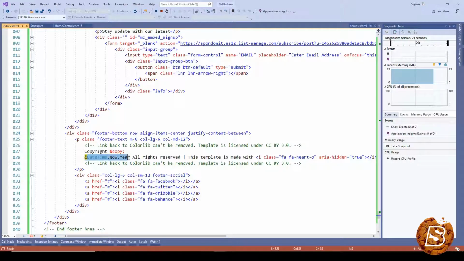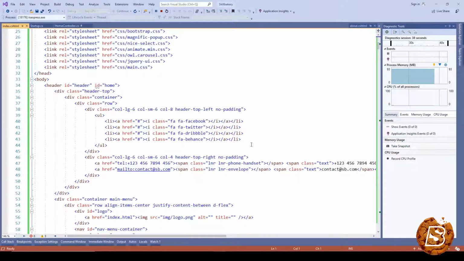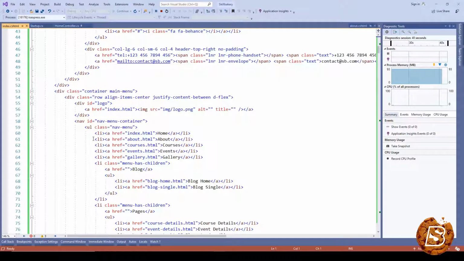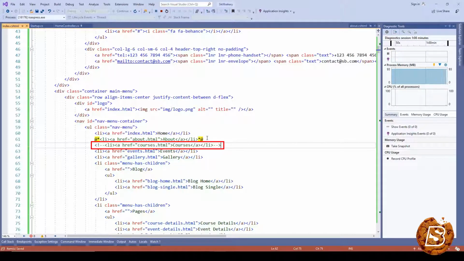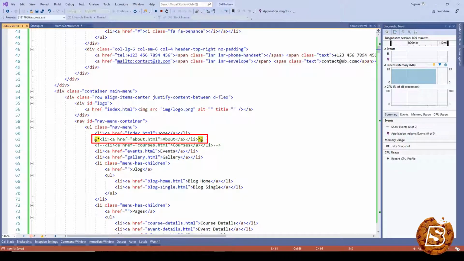Now, there are a couple of other helper methods available in Razor, which obviously we'll be exploring in this one. For instance, the anchor links that we have over here, let's say about.html. Now here, I can just go ahead and comment this out, and you'll notice the comment over here using the @ symbol and then *@. So the usual HTML comments are like this, but the Razor comments are like this one, so open and close.